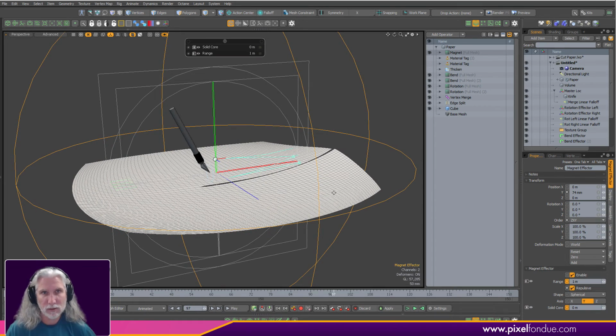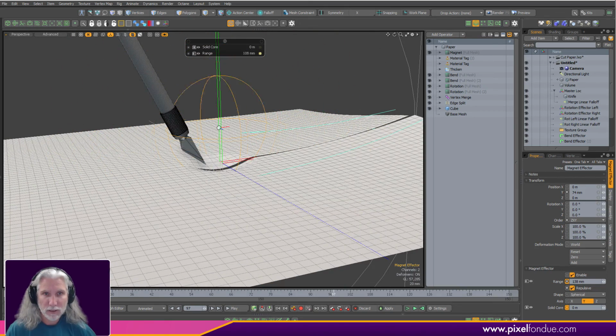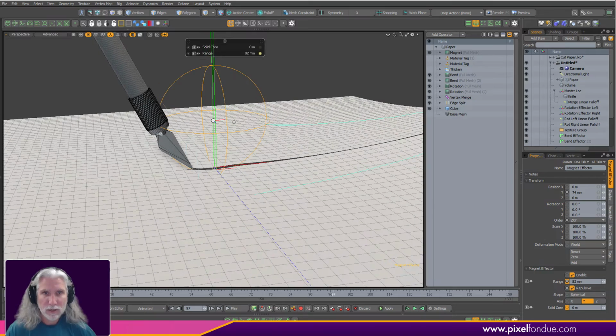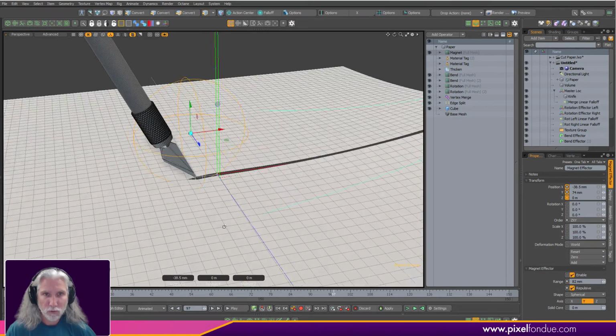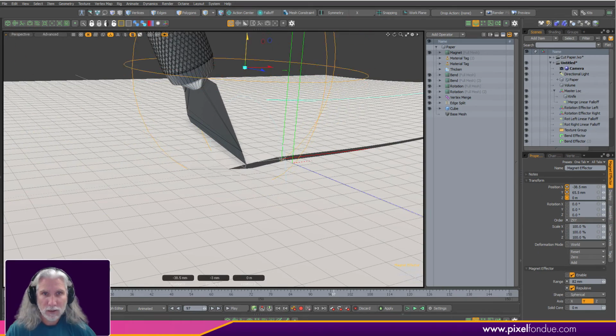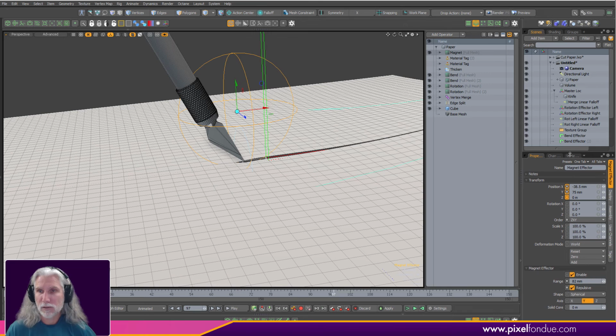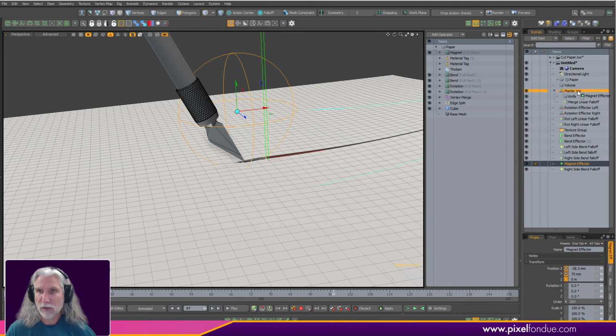So just, again, just C for channel haul, and let's get our range down. Kind of see what we're doing here, right? So we just want it to repulse just a little bit, and we want it sort of right there on the knife. So it's just pushing down a little where the knife edge is pushing down. And you can just get that set up, and I'm just going to parent it, right?